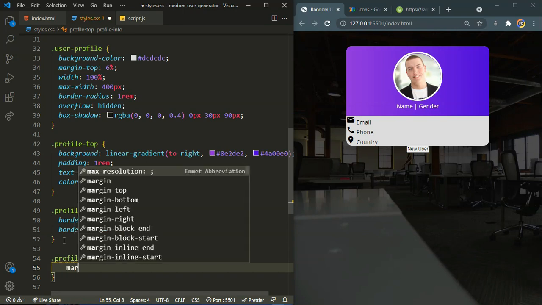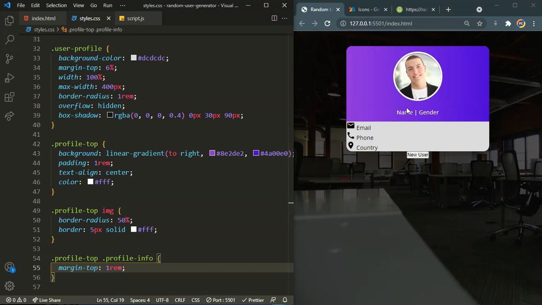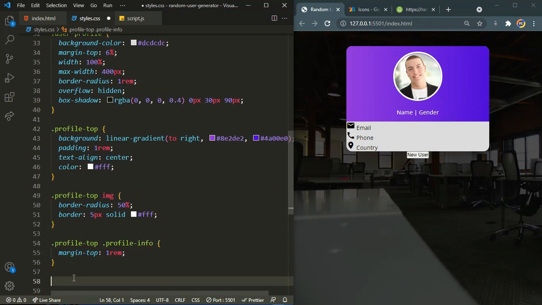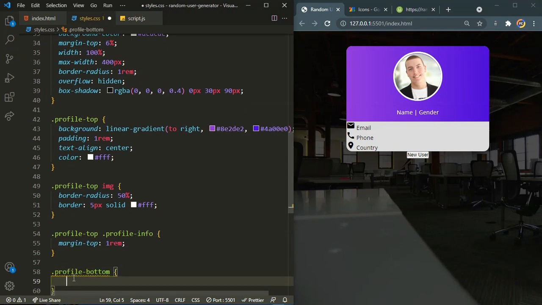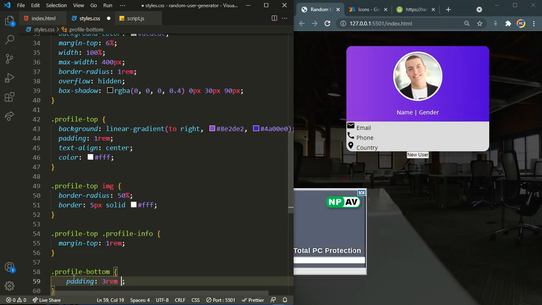So here I will say margin to the top of 1 rem. Okay, so that we add some space between over here. Now let's select the profile bottom, guys. For the profile bottom, I'm going to add a padding 3 rem top. Okay, let's close this. Sorry for this.